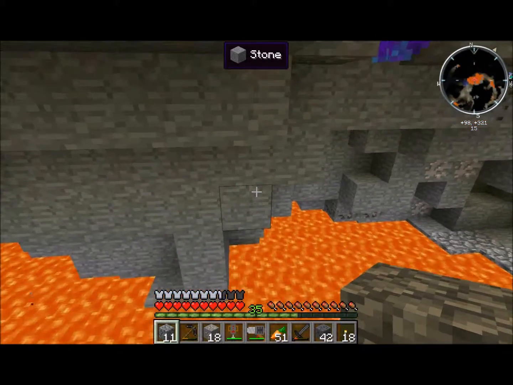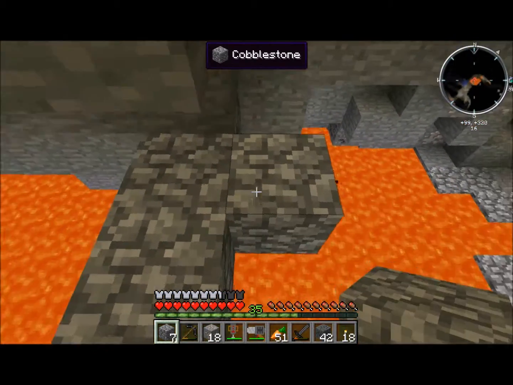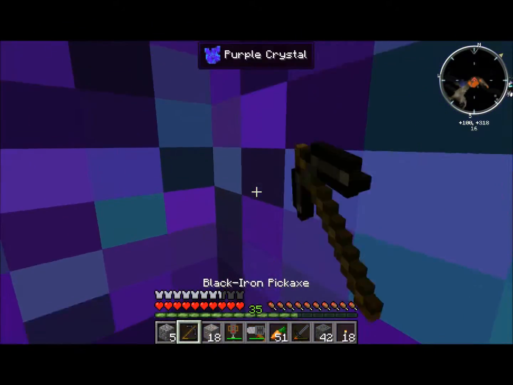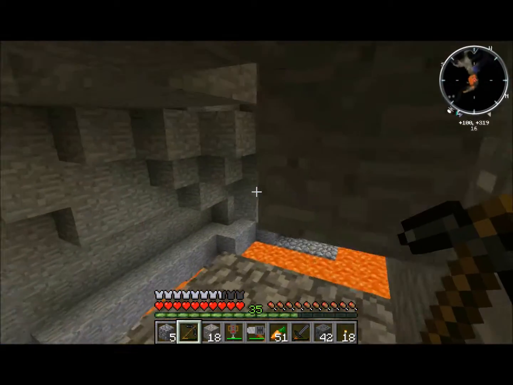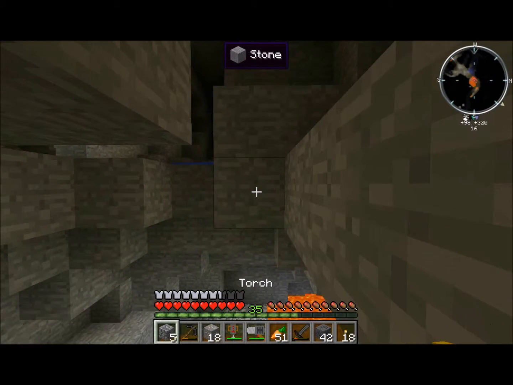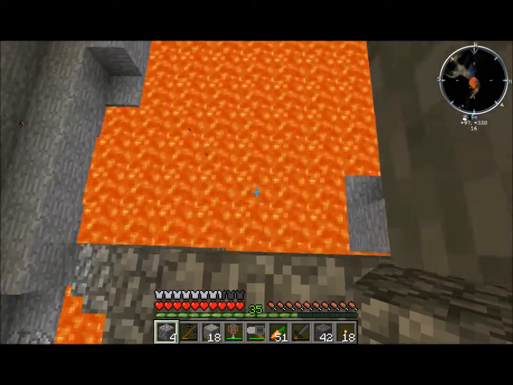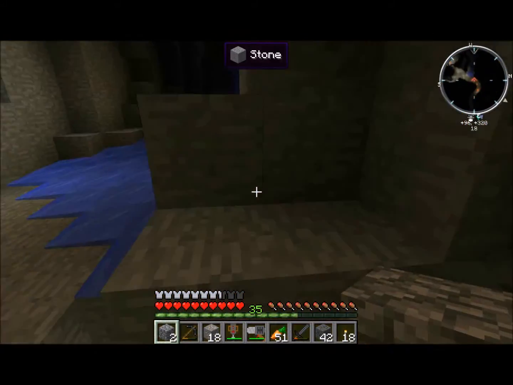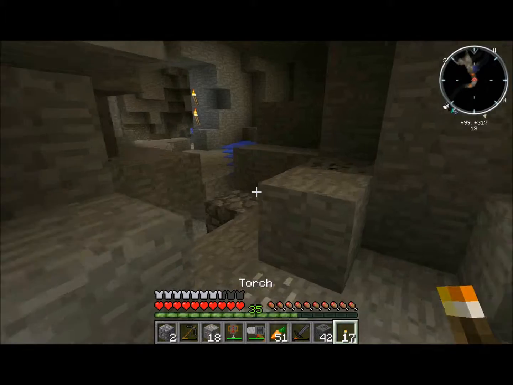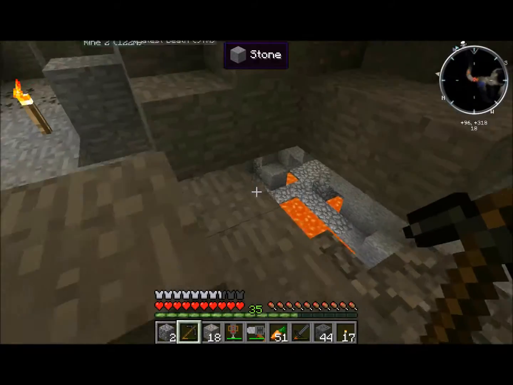But more purple crystal for me. Here, and here, and here. Get off these. And iron. I got more iron. Good. Iron here. There's a lava pool down here. Oh. Wow. Gold and black iron. Yes. Yes. Gold. And more black iron down here.